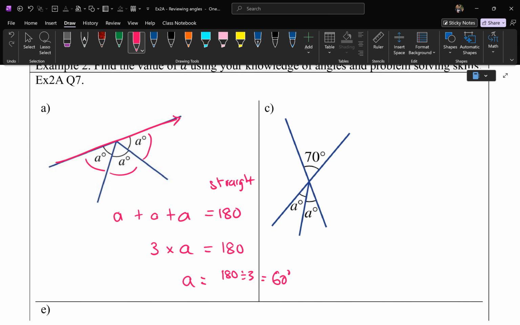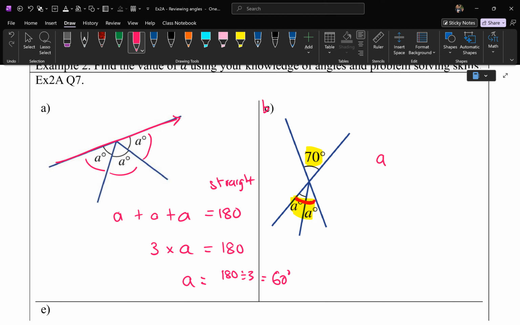Similarly with part C, or technically that should have been B. How do we do B? So we've got 2 A's, 2 equal parts of A. So if I add these 2 together, I get this angle. What's so special about this angle that I just colored in? William. Beautiful. 70, and this angle on this side is vertically opposite.